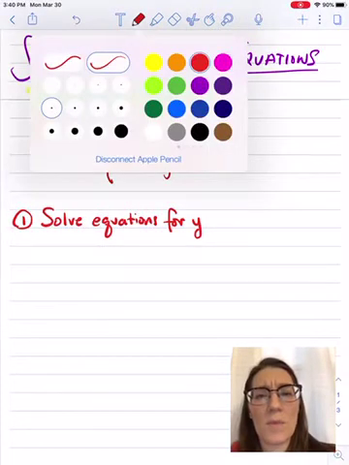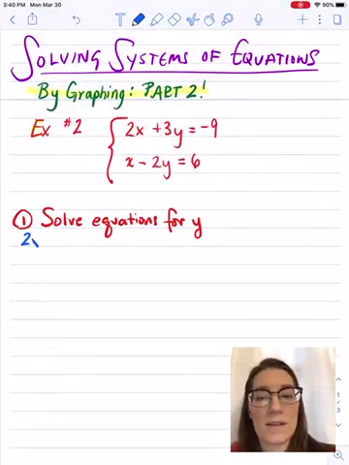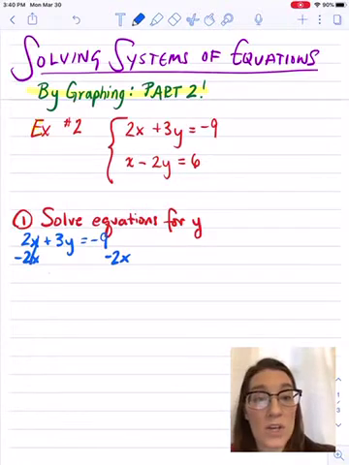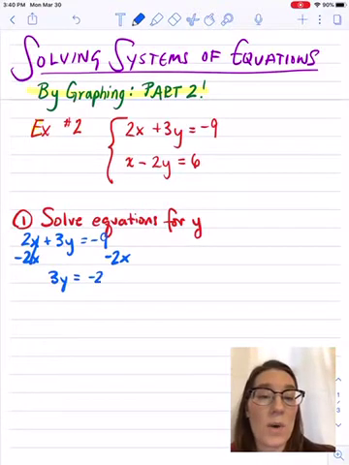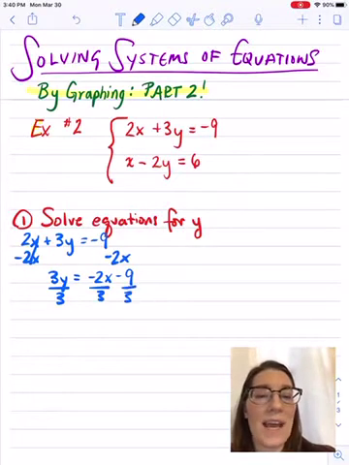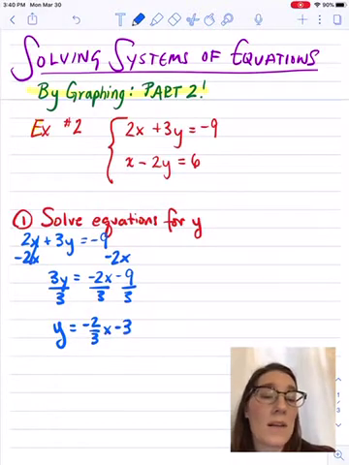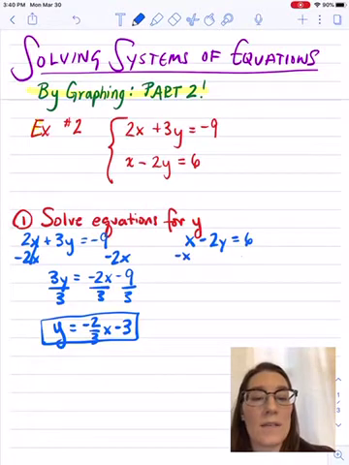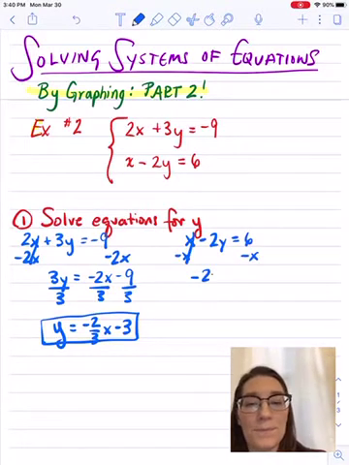I'm going to change the color of my pen to blue so that we can see that this is something that has to be done before you can graph. Remember that when you are solving an equation for y, it's like solving a literal equation. So things have to be alike in order to combine. So notice I didn't add that negative 2x and the 9 together. I didn't end up with negative 11. They're not like terms. And when you divide something on one side of the equation, you have to divide it on the entire other side of the equation. So both 2x and also 9 get divided by that 3 there.